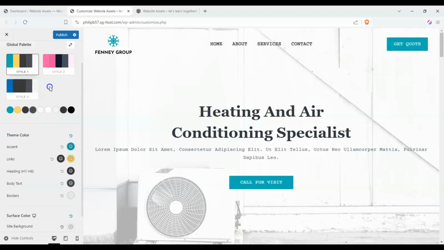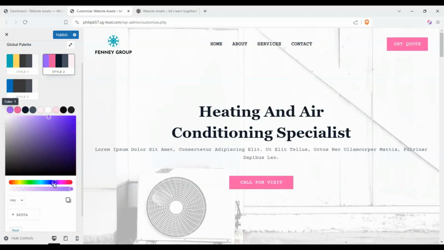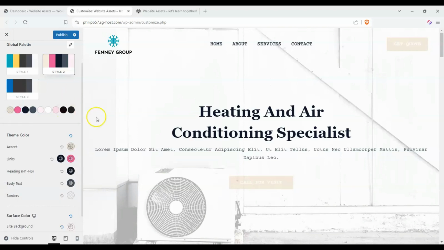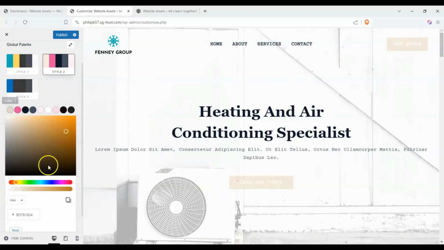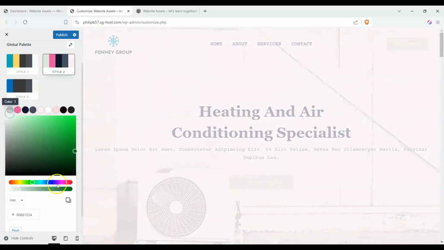Next, we can choose our own custom colors. So we can click on color 1 here, and let's move it over to, let's say, there you go. And we can drag and drop the slider here, depending on what color we want in particular, and we can lessen the opacity. Right, and you can see that it makes it almost invisible. So let's go here to green and make it super opaque.